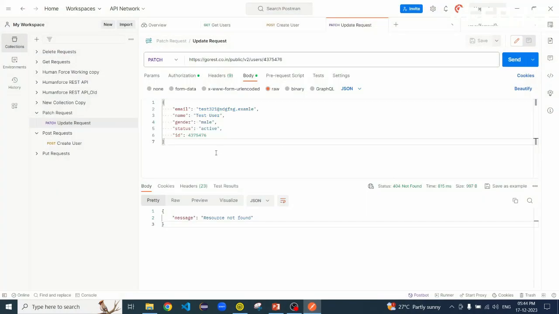There are multiple tools available in the market for testing REST APIs. The most popular API tool is Postman. Here you can see the UI of the API tool. Here, this is the JSON format. We will explain what the JSON format is and how we can test this. This is the URL, and this is the JSON data.